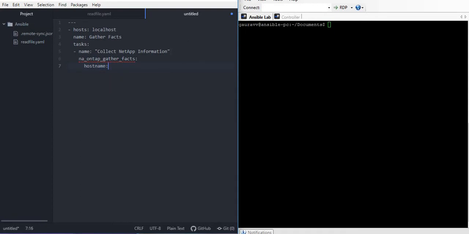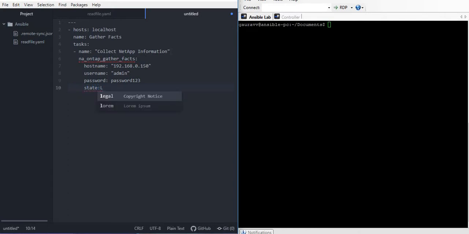Hostname is nothing but the information 192.168.0.150. This is the IP address of my simulator, so this will come under hostname. Username is admin, password is PASSWORD123.